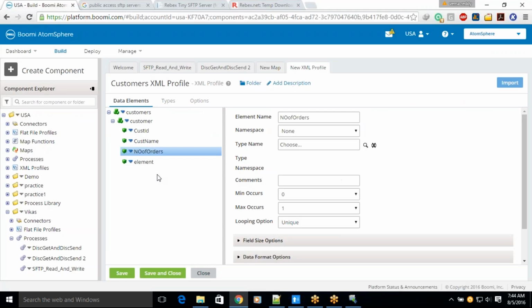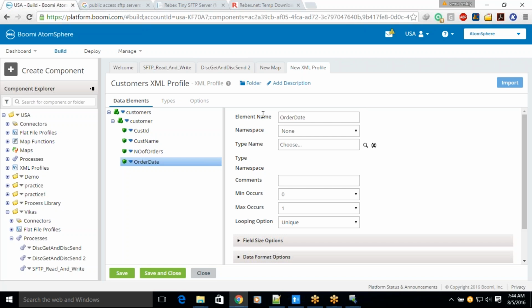But here we have to add manually. If you have about 100 or 200 columns and you don't have a sample file or an XSD, there is no other option for us. You have to add them manually. Because last time we showed how to add from the sample file, this time I'm showing how you can add it manually.